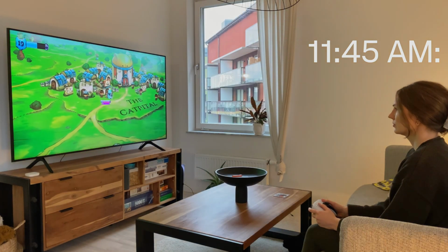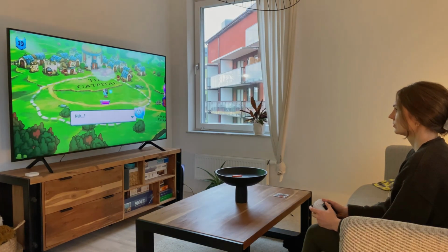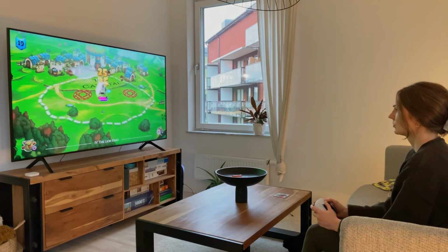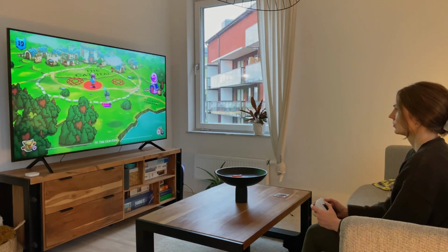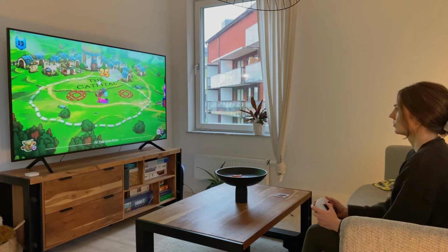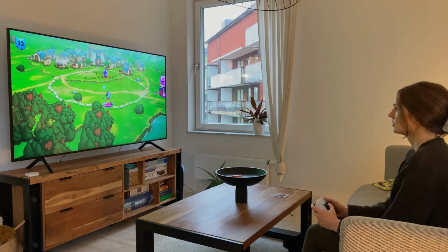I've been playing this game called Cat Quest. It's super fun and super cute. Lately I haven't had time to play much, so I'm only going to play for 20 minutes now during lunch. As I've gotten older, I find it hard to play games because my brain is constantly thinking that I need to be productive.